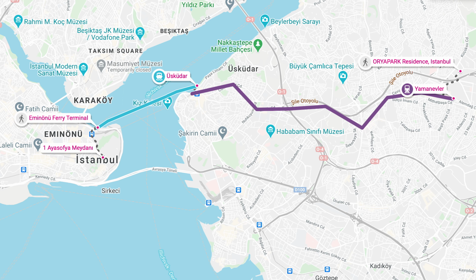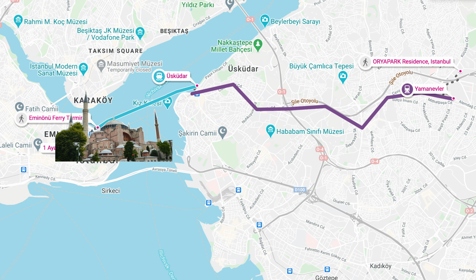side of Istanbul. And do you have one word? First of all, it's beautiful. Oh my goodness. It was quite an adventure to get there because it's only 14 miles away. Yeah. But it takes about an hour-ish with all the transfers and everything to get there. So our plan was take a cab to the ferry, take the ferry to the European side, and then just walk to the Hagia Sophia.